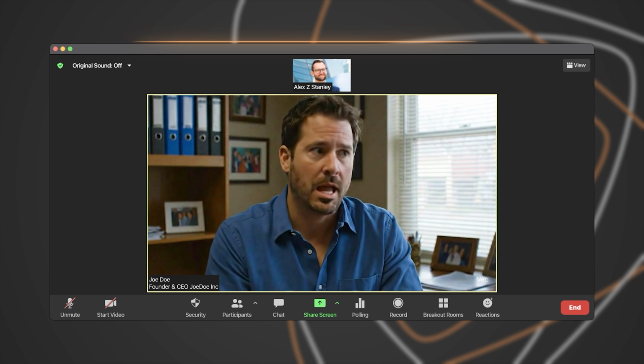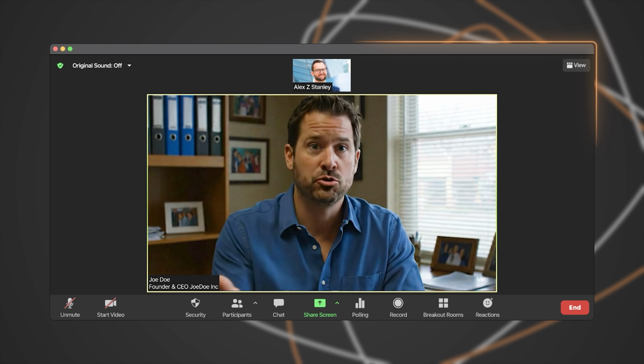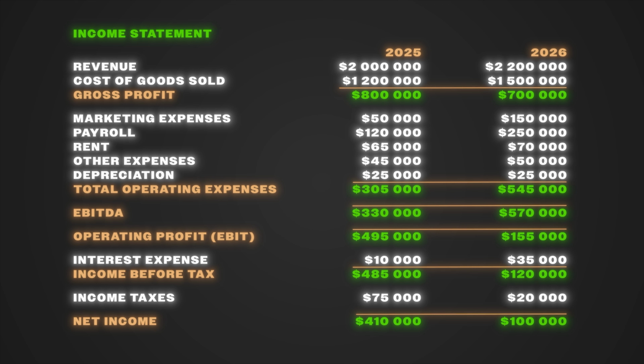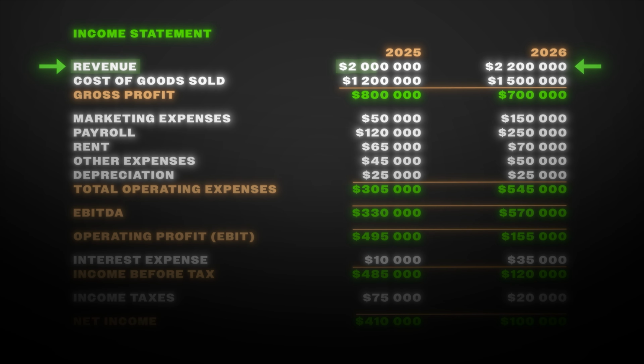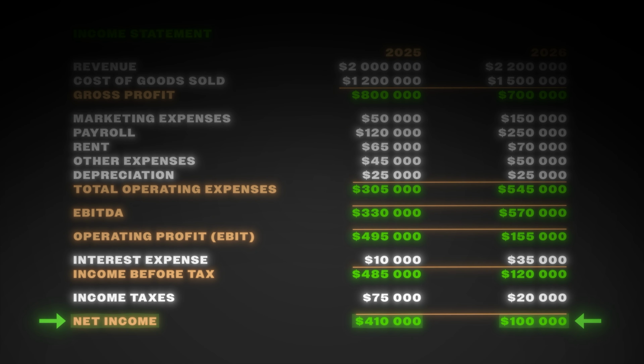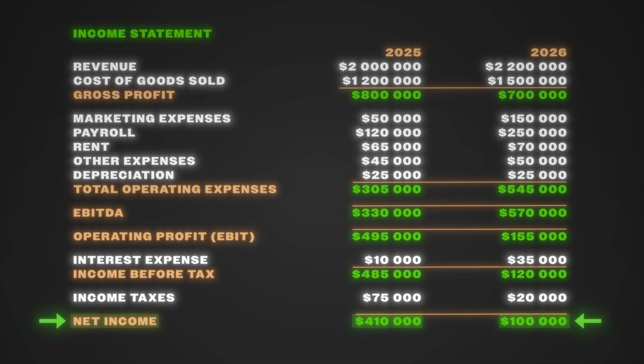But the first step was to start looking at the financials. Have I looked at the financials? I mean, yeah, but I'm not an accountant. Revenue grows. Company is profitable. What do I know? At first glance, his income statement looked maybe okay. Revenue indeed grew from $2 million to $2.2 million. That's a 10% increase. Net profit is still positive, everything is great, right? But instead of jumping to conclusions based on just two numbers in one financial statement, let's start with horizontal analysis and look at the year-over-year changes first.